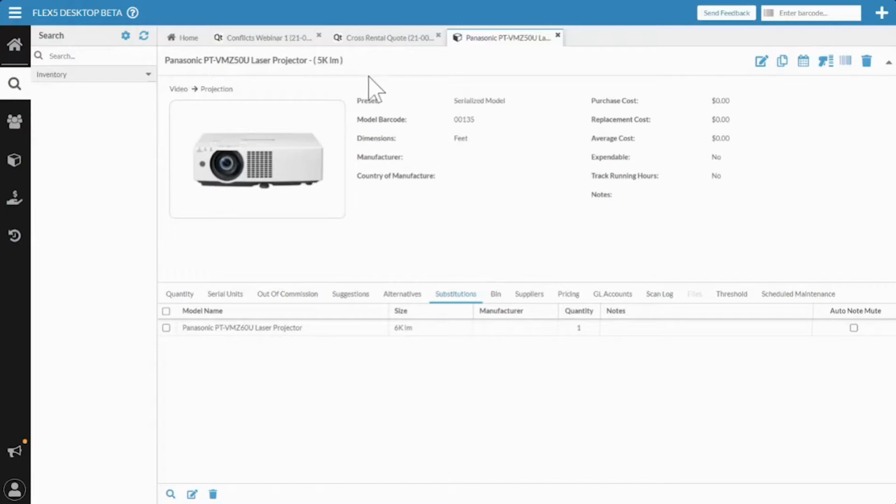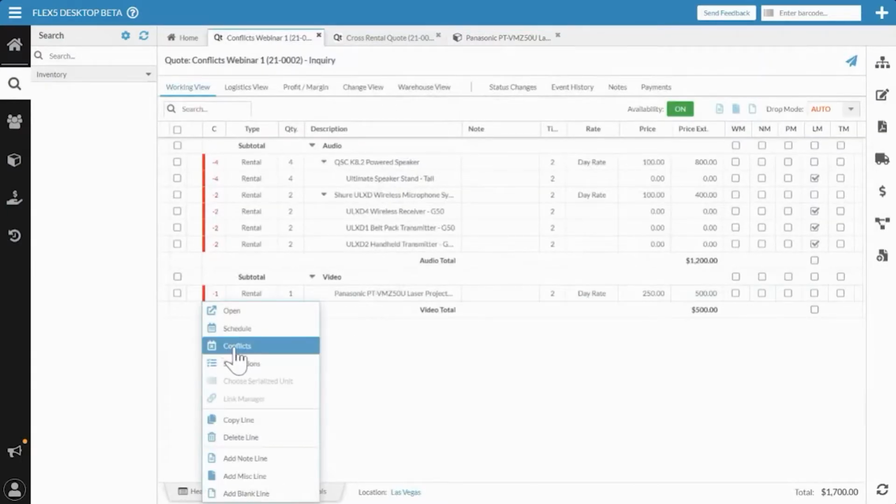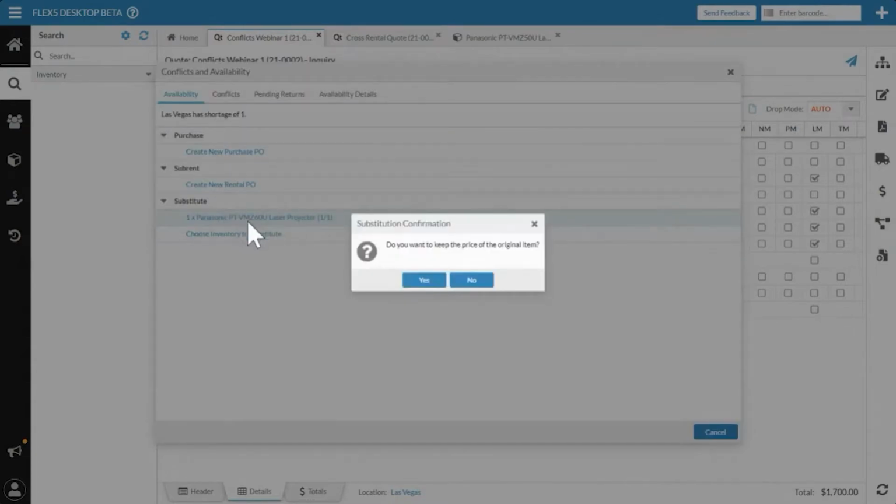And now when I go back over to my shortages and I pull this up, not only does it have that ability for me to just choose a substitution, I can now specifically choose that exact one because I've told it this is a common substitution. This is something I desire to be able to have. Okay, so that's the first thing that I want to highlight. So we're going to go ahead and do that.